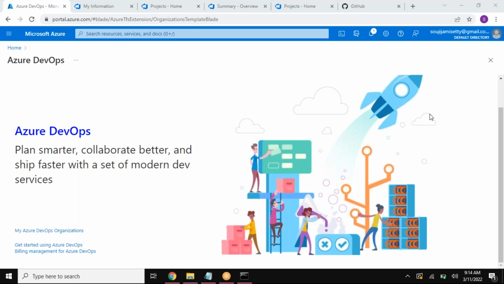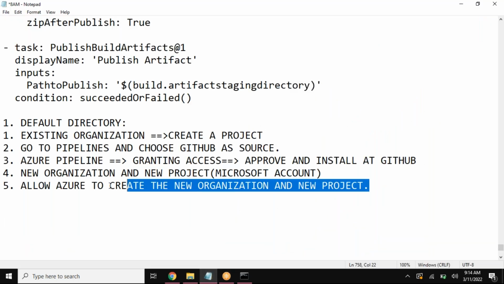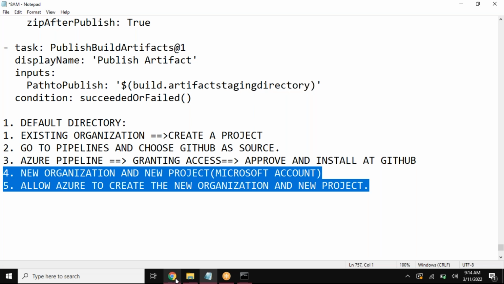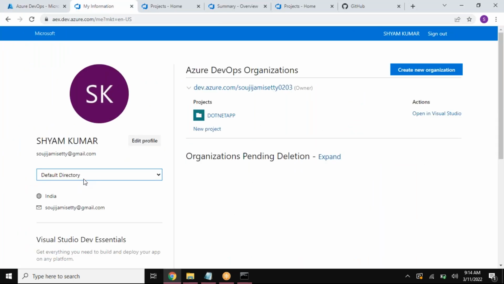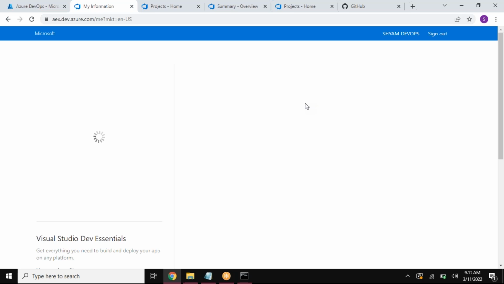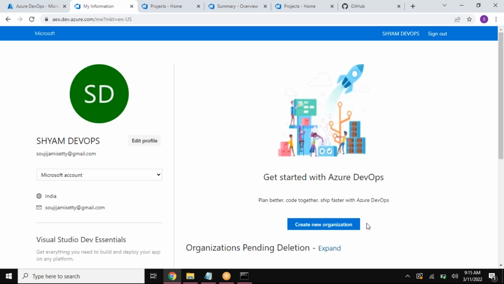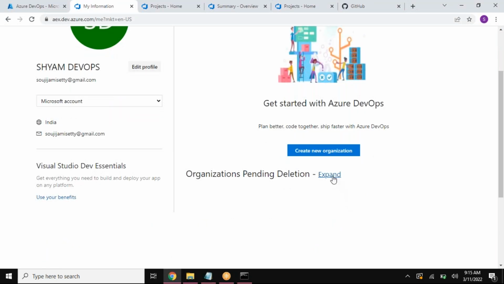Okay, so try to avoid this. Even though this has been created by default, you can ignore this one. How can I ignore that? Go to my default directory, whatever you see, go ahead and delete that. Simple. Delete your project, delete your organization, whatever you see, and keep it clean in here. I don't have anything in here anymore. Earlier I had my things in here, so I deleted my organization and also my project as well. I don't want to restore them.